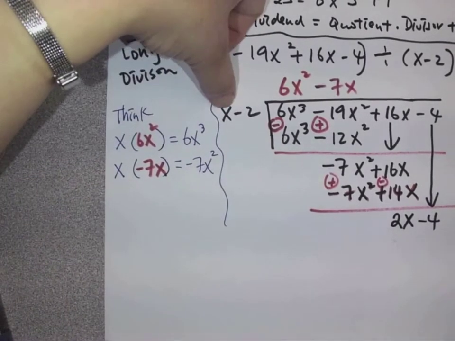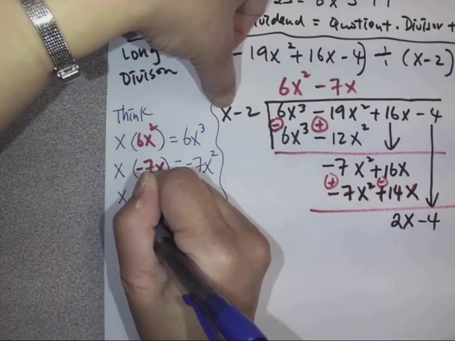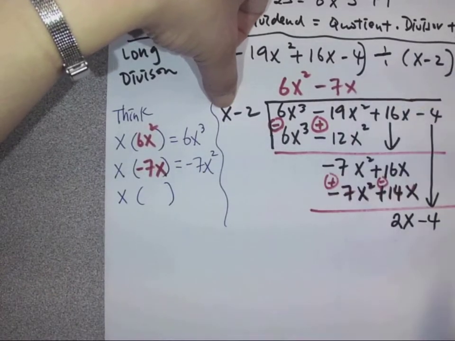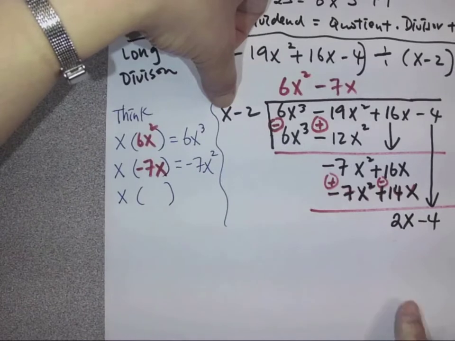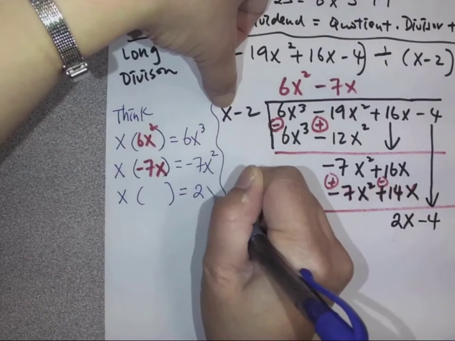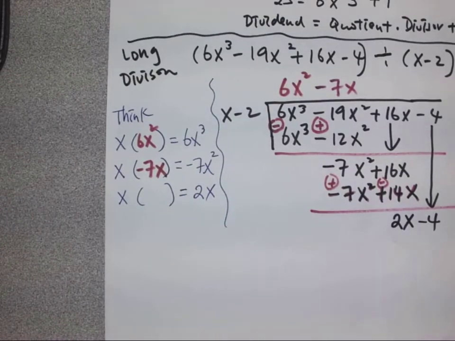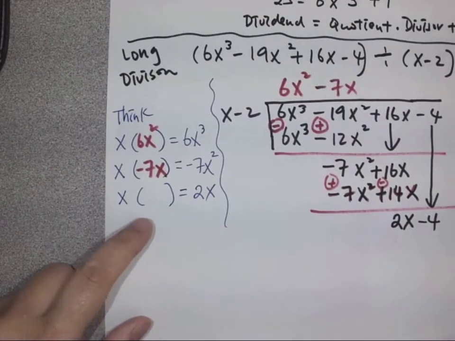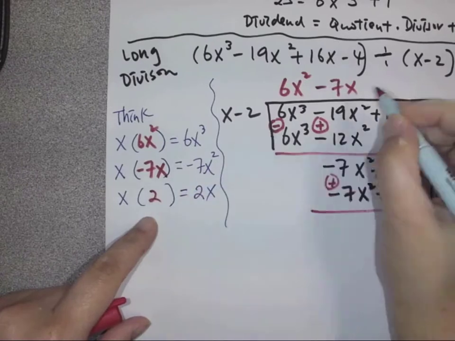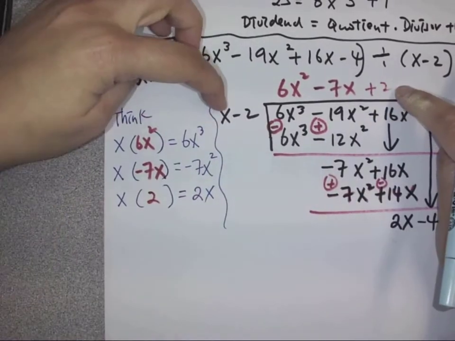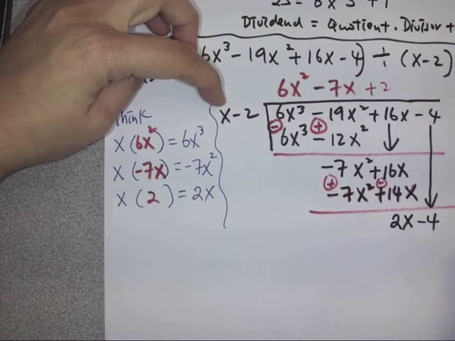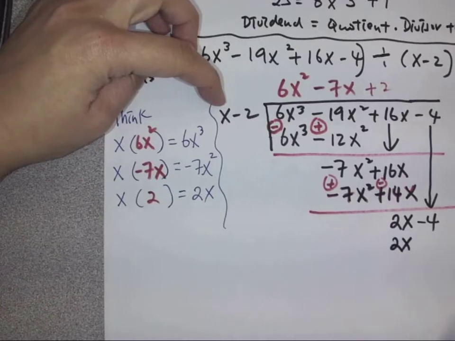My first term here, x, need to multiply something on top and get to 2x. Very good. What would that be? Positive 2, are we okay? So positive 2 go here. x times positive 2 is 2x. Matching, that's what we want, right?